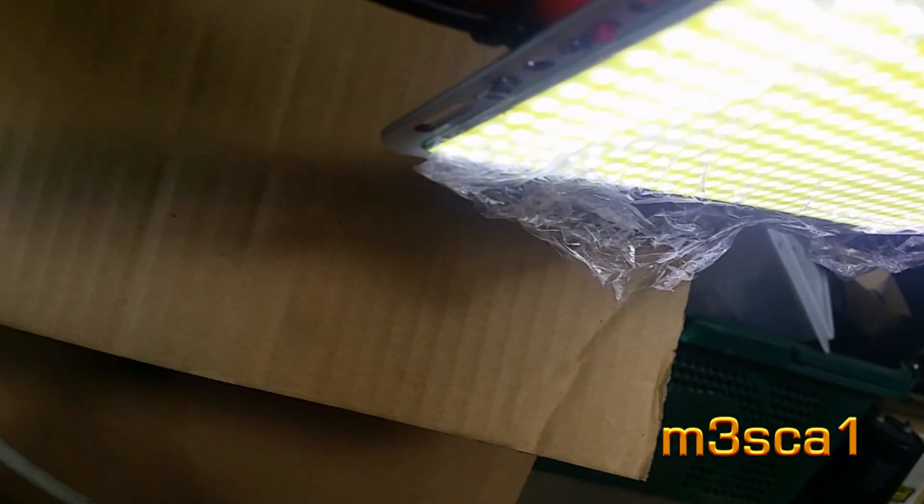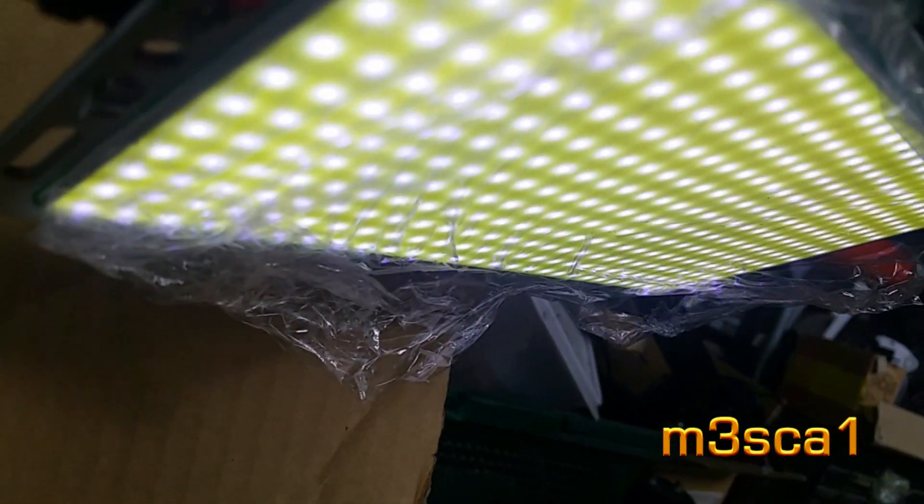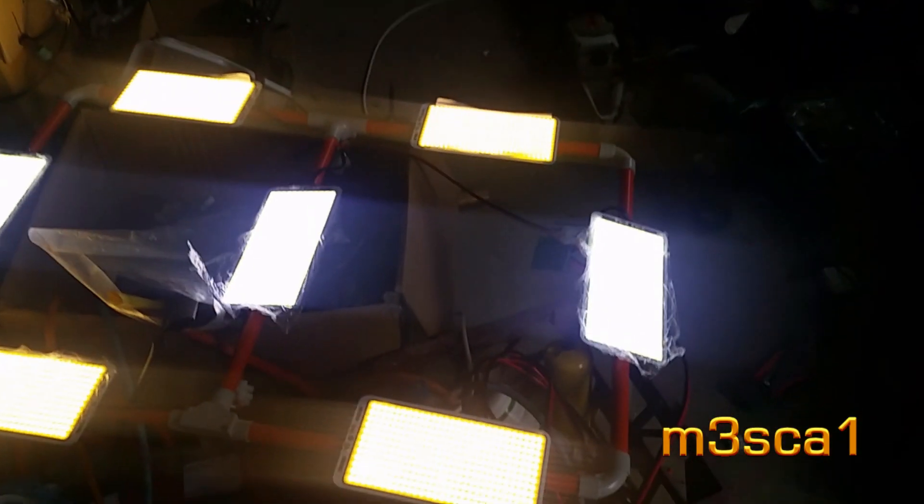This reminds me of tuning an old television — vertical and horizontal. And if we change the pulse width now, you should be able to see the thickness of that band get thicker and thinner. There it is — it's running at a very low current at the moment. The PWM's turned right down.